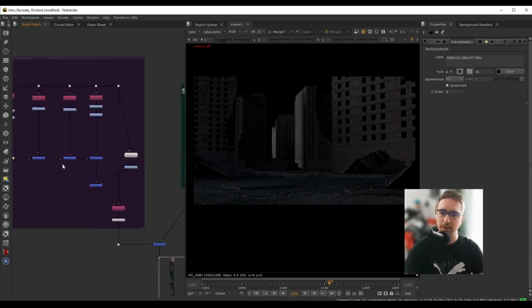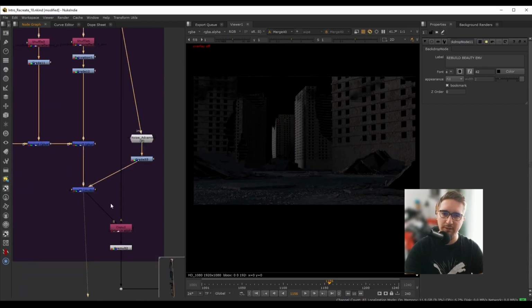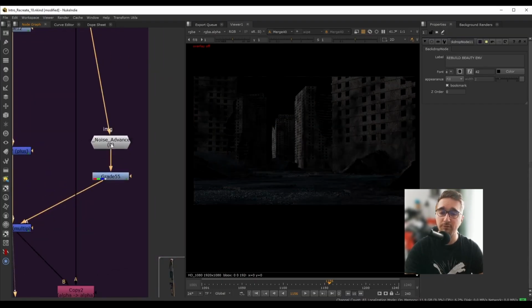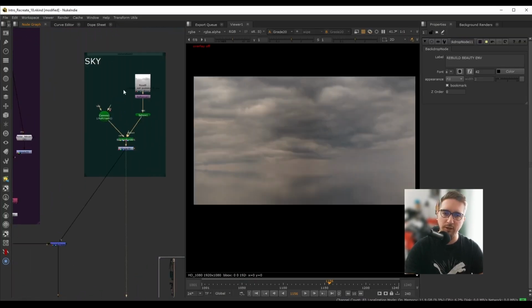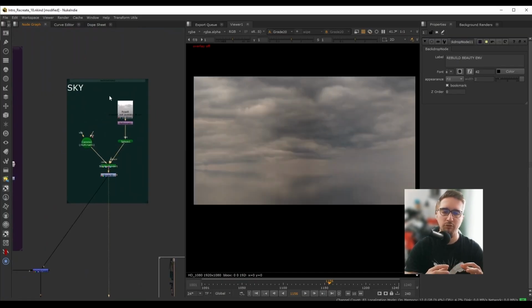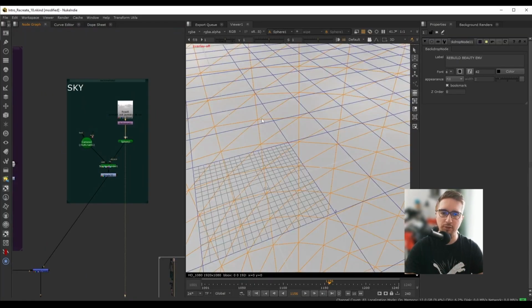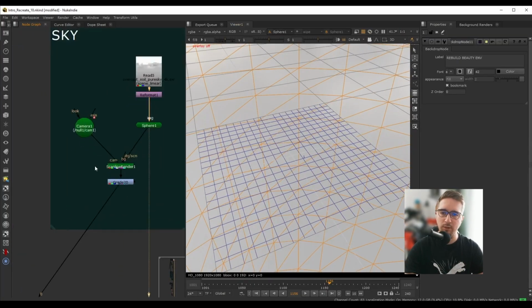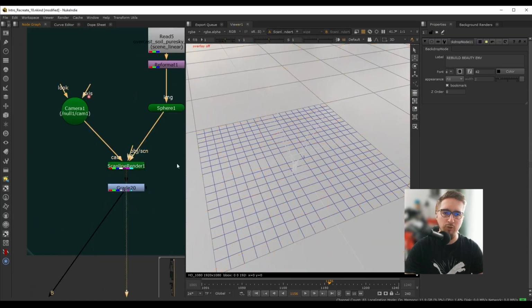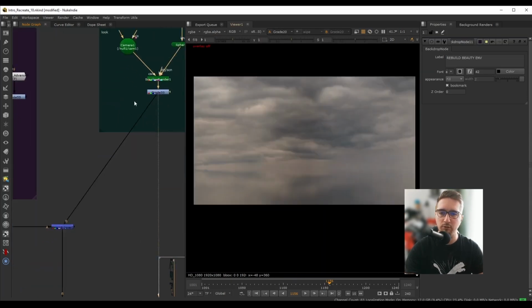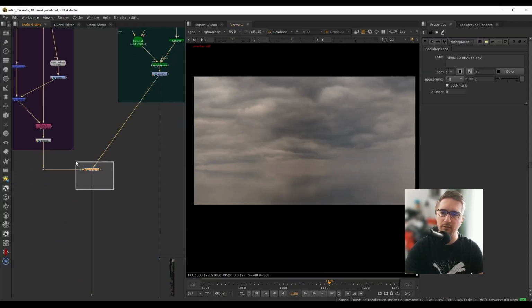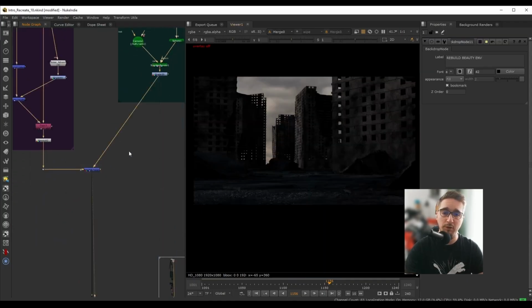And then we add an additional layer of detailing with this P-Noise Advanced Gizmo that we've got from the Nuke Survival Toolkit. Moving forward to the right, we have our sky, which is just a texture that we added on a 3D sphere, and then with our camera we can render this so it matches the alignment with our render. Just a simple gray node to darken this slightly, so this will be the background for our environment.